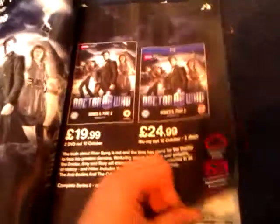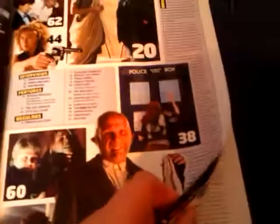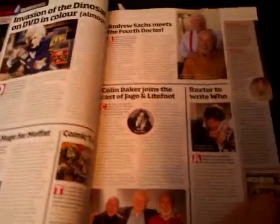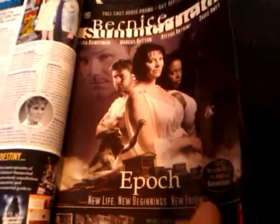Next we move on to the Doctor Who Magazine. This one is not a really child-friendly one. It starts off with quite a cool poster-y advertisement at the front and DVDs that you can buy. Then it moves on to stuff that you find inside the magazine just like the other one, with different page numbers and characters and stuff. As you can see by this magazine already, it's got quite a lot of text in it, which is quite fun to read because it's very entertaining. Some good pictures and advertisements for other programs, which is something I don't particularly like, but I suppose you're going to have to get that.